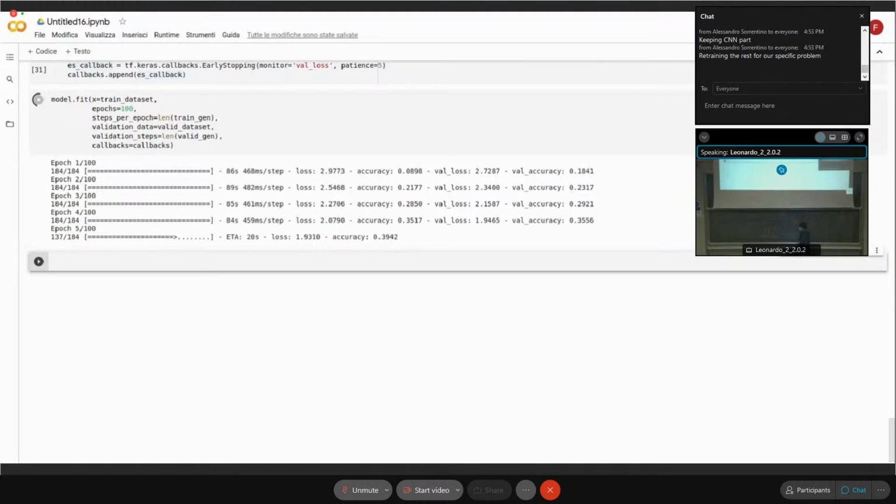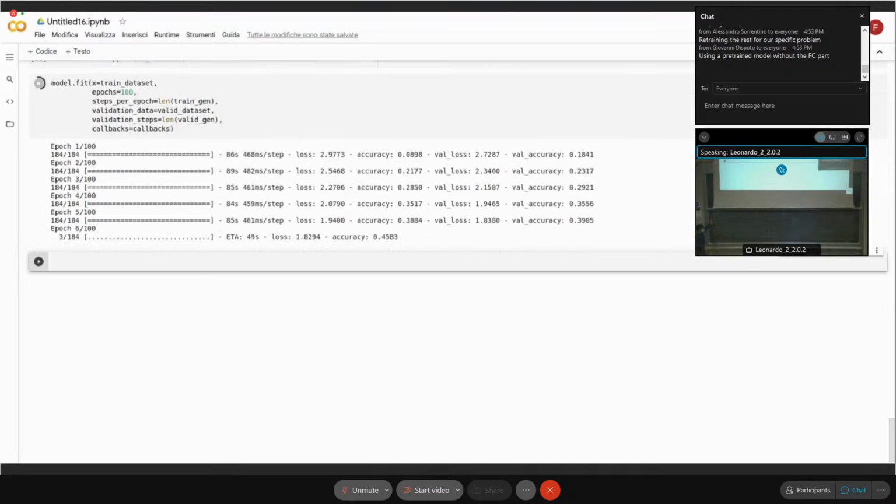So just to repeat, transfer learning is: what if I remove this part and replace it with a model which has already been pre-trained by someone else, for example, on a bigger data set. Looking at my data set, I understand that it is very similar to other data sets, or that some features that can be extracted from my data set can be the same as the features that can be extracted from another pre-trained network. So instead of training from scratch, I can take a network which has already been trained and put that network instead of mine. This concept is transfer learning.